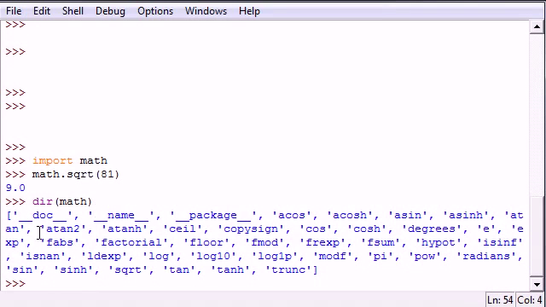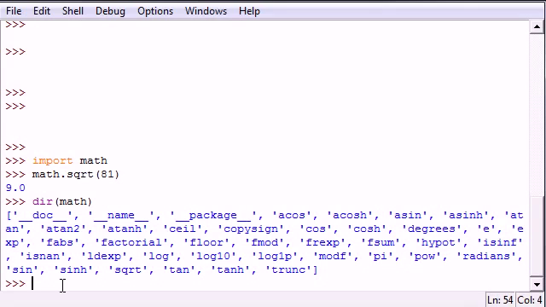Once you press enter, you're going to get a list of all these names, and all of these things are what the module math contains. So again, to use that, put dir and then your module name as its parameter. And so you see all these names, but you don't really know what all of them mean. If you're saying, alright, I don't know what fsum or radians or any of that does, so I need help even further to do that.